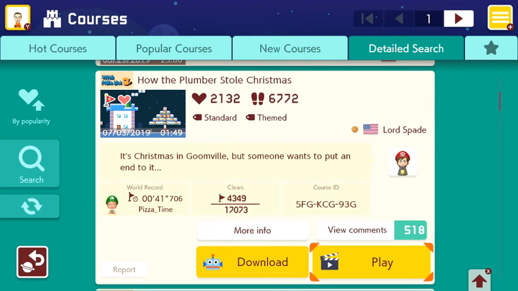But yeah, let's check out this one by Lord Spade from the US, and it's How the Plumber Stole Christmas, and you could probably guess what that's referencing. And the info says, it's Christmas in Goomville, but someone wants to put an end to it. There's the course ID in case you guys want to play it.